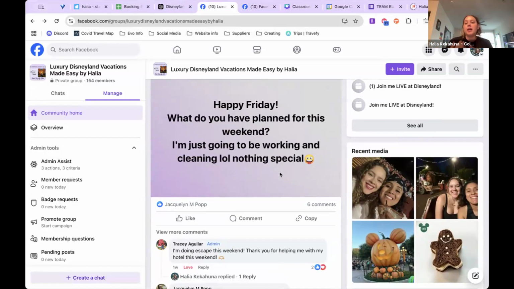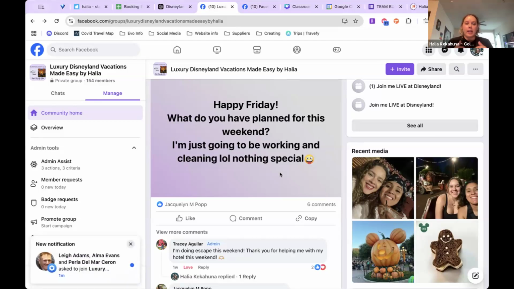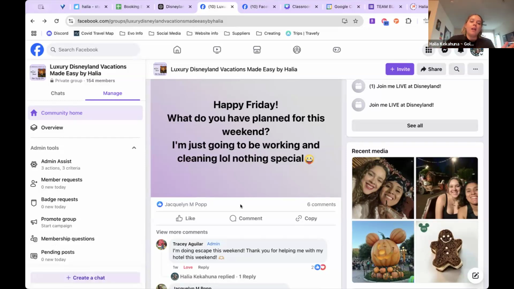There's going to be times where you're able to tag it in the comments, right? If someone's asking about certain types of trips, you can answer their question and then tag your group, and we'll go over some of that. Just be careful of the other group's rules when going in and tagging your group, okay?